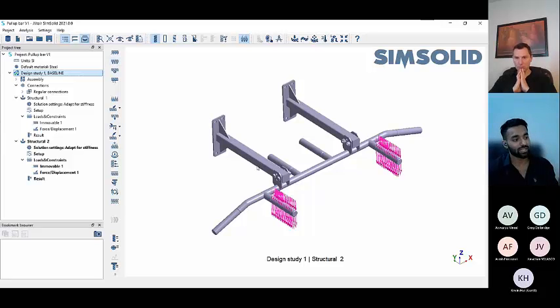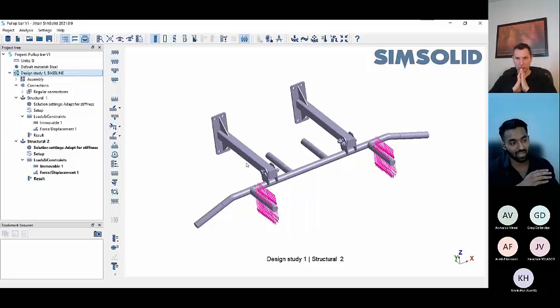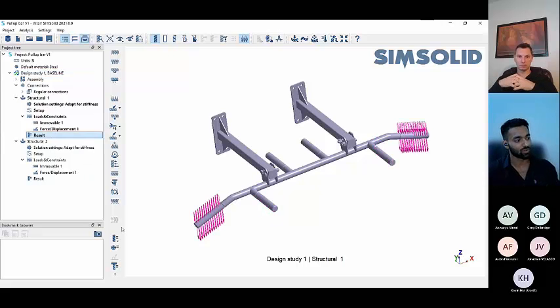Now, if you haven't got this technology, we might go to a CAE and it might take a week or so to analyze this and get the response: how does the structure perform? But in SimSolid, even after the design phase, a design engineer is able to see how the model performs and make the required changes immediately, within a few minutes or hours, I'd say. So over here we have the solution for our boundary conditions on our model.